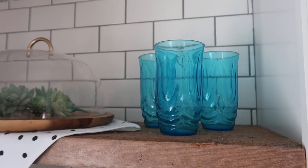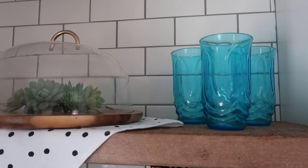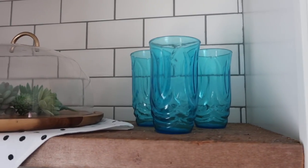I also have this that we use. This was a baby blanket that Diana and I had when we were babies. And I also have these blue glasses that actually belong to the previous owners of our house. And it started as a set of 4, but also our 9-year-old broke one of the glasses one time too. And I was tempted, honestly. I was like, oh, maybe we should just use these for decoration. Maybe we shouldn't use them anymore.